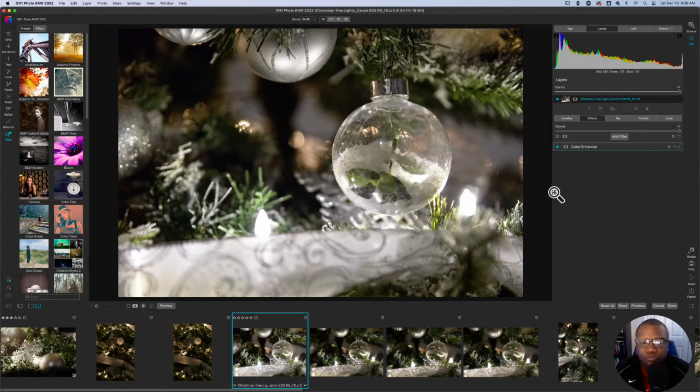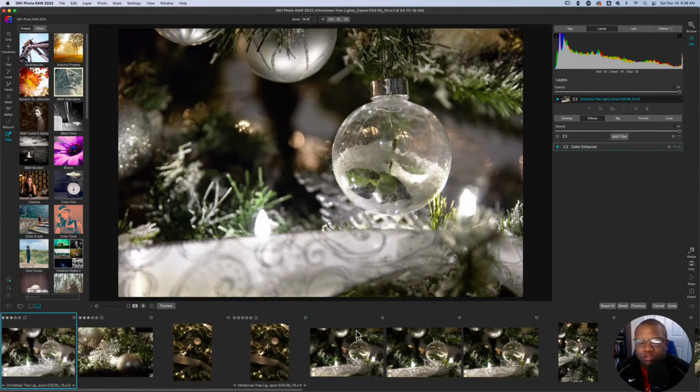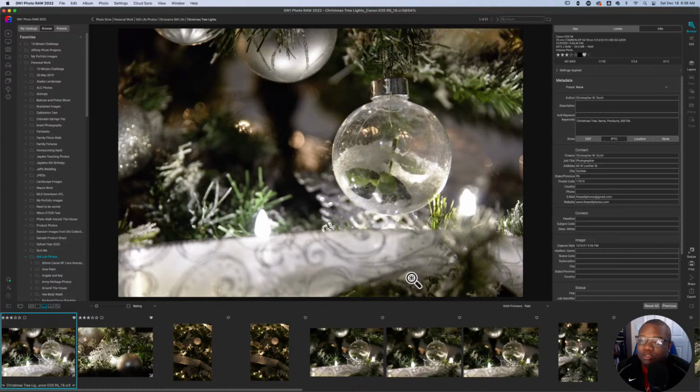So now that I have that photo good to go, I'm going to go ahead and give it the stamp of approval, which 3 stars and a heart for me just means that I'm done with the edit. I like the edit, and it needs to be printed or exported so it can be printed. What I'm going to do with it, like I said, I know what I'm doing because I'm making an album of Christmas photos.